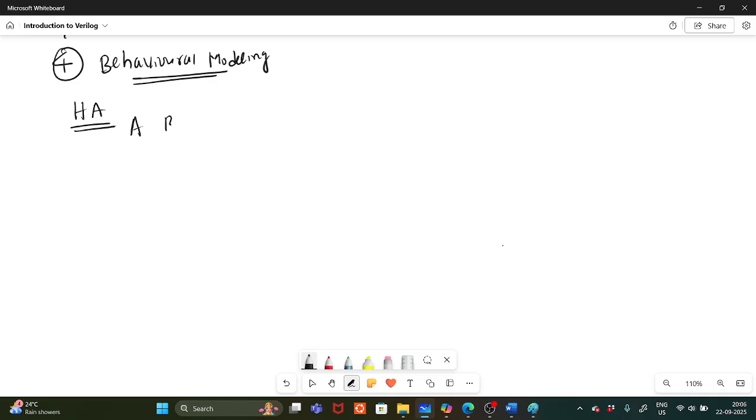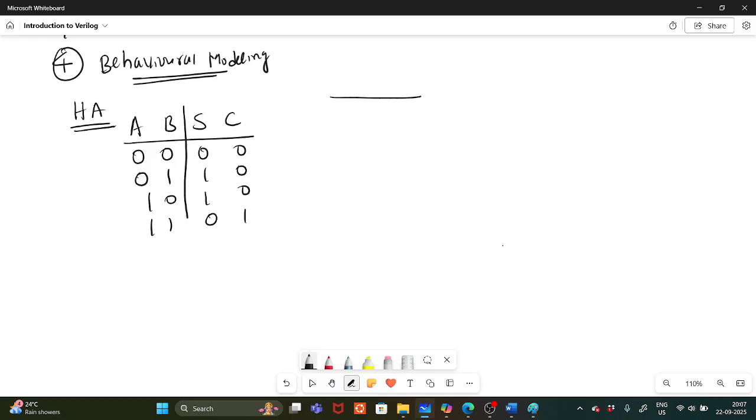There are two inputs, and sum and carry outputs. For inputs 00, 01, 10, 11, I get sum 0 1 1 0 and carry 0 0 0 1. So this is my half adder circuit. Here behavioral modeling means I know the behavior of the circuit. This is a 1-bit adder. It consists of 2 inputs and 2 outputs, and it can add. I will not bother about the internal circuitry, so that we can write in behavioral modeling.